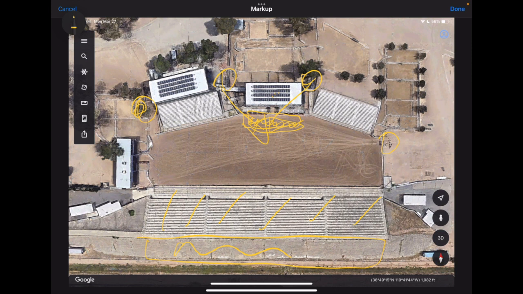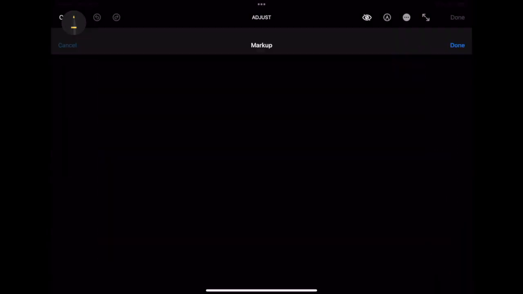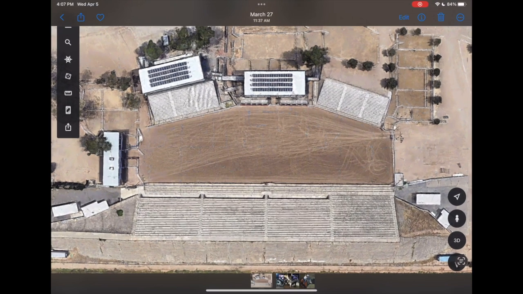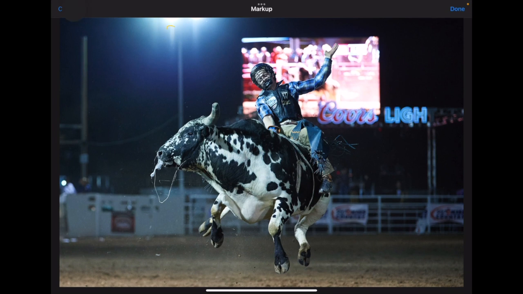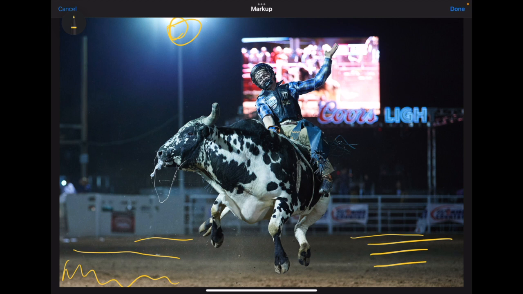So this is a tough arena for night pictures, but again, this is mostly a daytime rodeo that just has one or two night performances. So as we can see in this picture, this is part of the lights right here. Look how bright it is down here, and then it's dark again, and then it's bright again. Dark, bright, dark, bright. That's tough. It's tough to shoot like that, especially in a longer arena where the bulls and the broncs have more ways to go. It's very difficult.